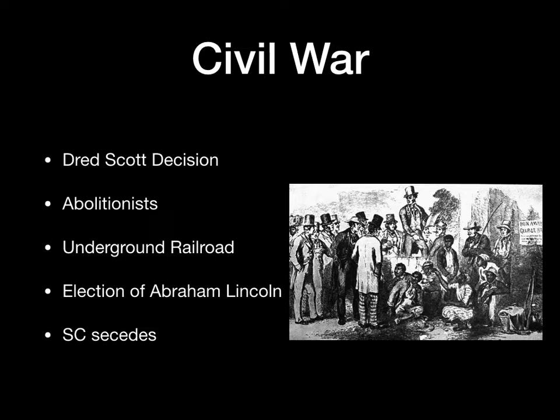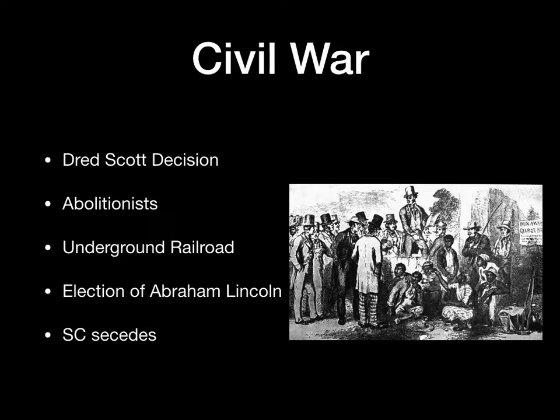There are major things that you need to know that lead directly to the fighting. First is the Dred Scott decision. The Dred Scott decision was a Supreme Court case where a man is suing for his freedom. Dred Scott is suing for his freedom, and the Supreme Court, of course, gets it very, very wrong when they say Black people are not citizens, they cannot sue, and they are property, and so they can be taken anywhere.